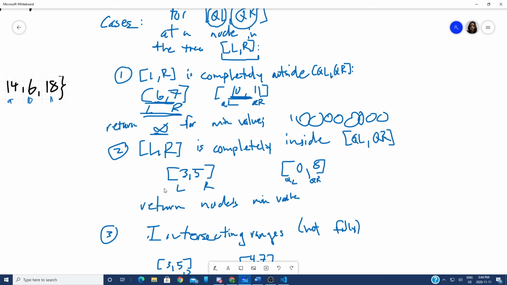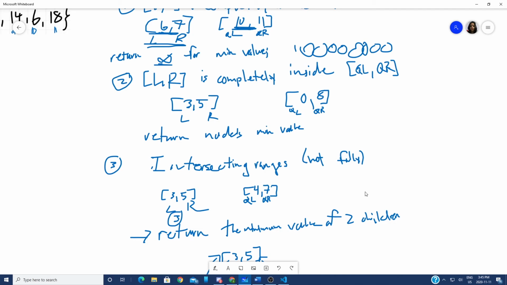So you want to return the minimum value at that index, because we know that every node in the tree holds the left and right, but it's also holding the minimum of all the values it's storing between the L, R indices inclusive. So you want to return the value at the node.